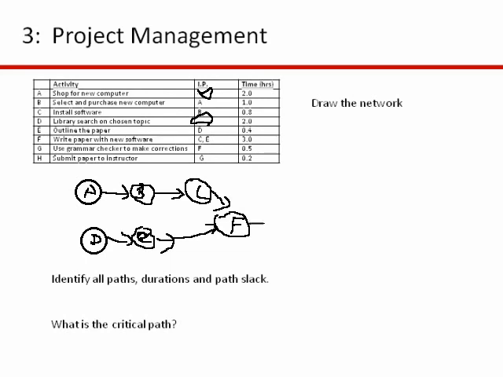And then G follows F, and then H follows G. All right, so this is an example of how you would draw a network diagram when you're given a chart that indicates the activities and the immediate predecessors. Okay, so any questions on how to read a table and draw a network when you're given immediate predecessors?